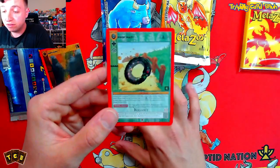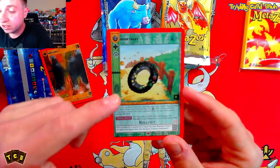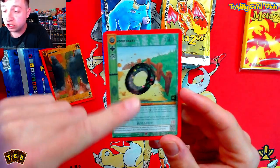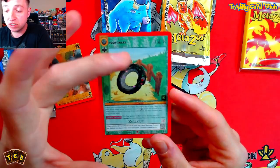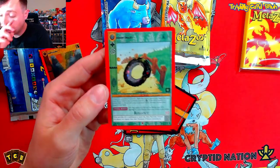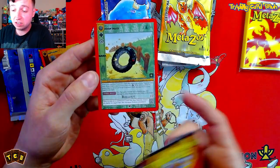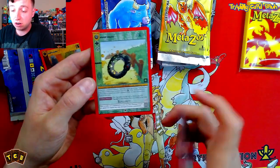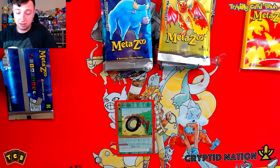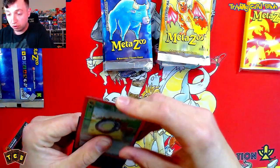I love the foil artwork. Look at that. This is, I guess, what they call reverse foils in MetaZoo, where it's just the actual creature that is foil, versus cards that are fully foil all the way around. So this is what one of the reverse foils looks like. And I'm really excited because it looks like if you order now, you're still getting the stuff that was on the Kickstarter, which is really cool. It's got the little Kickstarter symbol, so definitely something to look at in the future because I see this card name taking off. So that's our first pull right there.